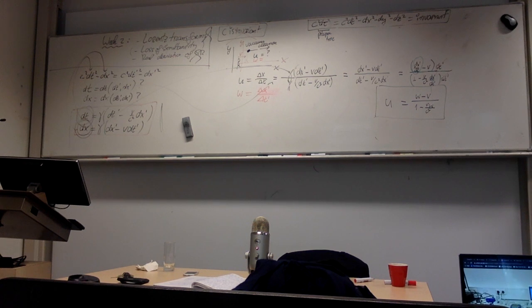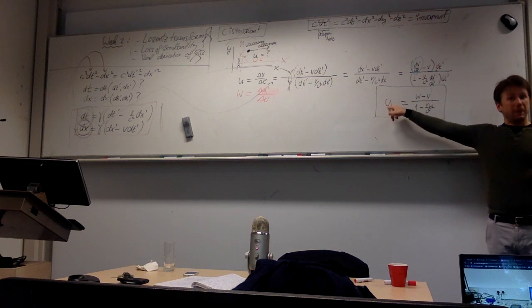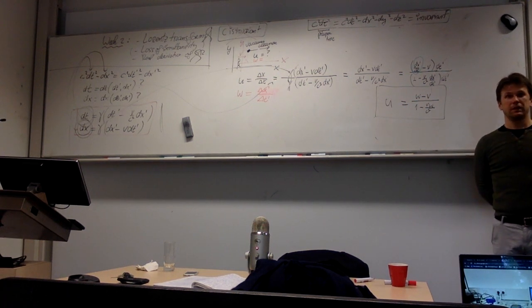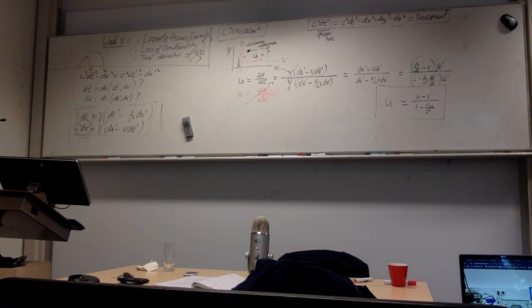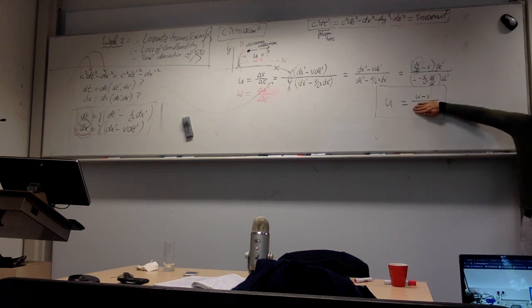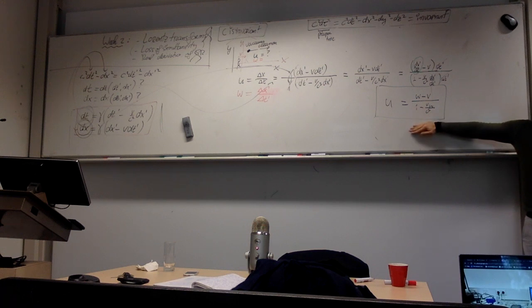If you have given me how fast you see the vacuum cleaner fly, that's W. I put it into this formula, I get how fast I see the vacuum cleaner fly. That's what we've now calculated. You can take your velocity with which you see something move, turn it into my velocity with which I see the same thing move. This is what Newtonian physics will tell you, isn't it? If you know how fast you and I are moving with respect to each other, and you know that guy's velocity that he sees the vacuum cleaner, just subtract our relative velocity and you get my velocity. But relativity apparently tells us no, it's like this, but not quite.